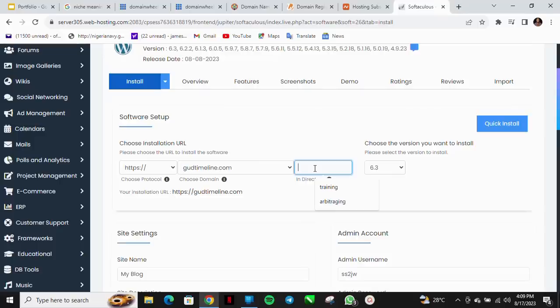Let me call it tutorial. But in your own case, don't put anything here. Let it be blank. If there is anything here, just delete it and let it be blank, and install it like this. Just don't do anything here. But because I already have my blog there, I'm not going to install it here, so I'll put something here.